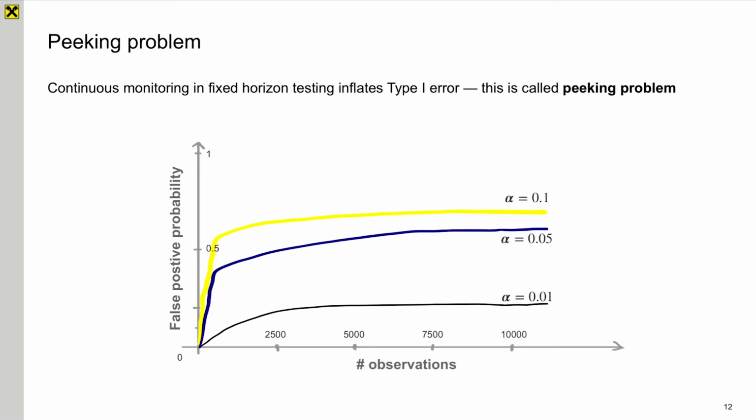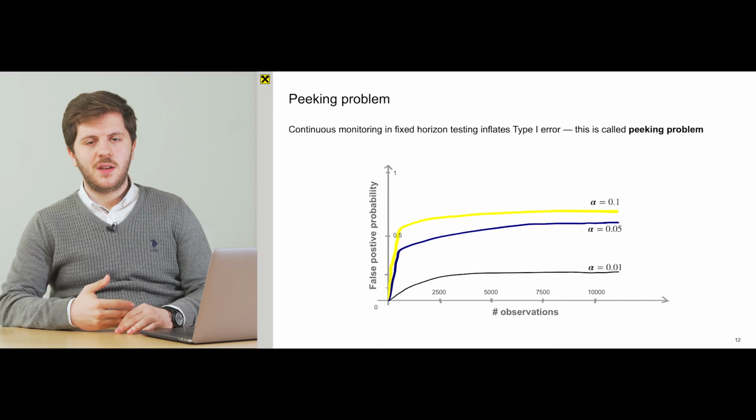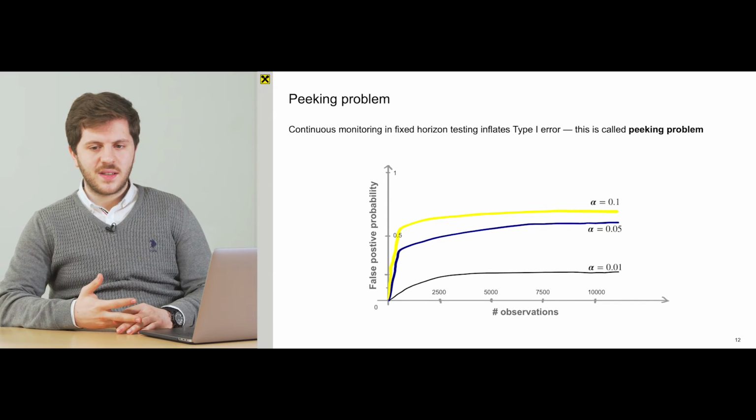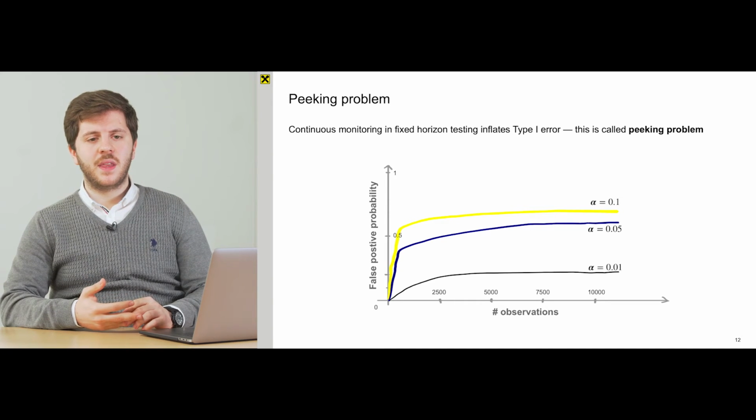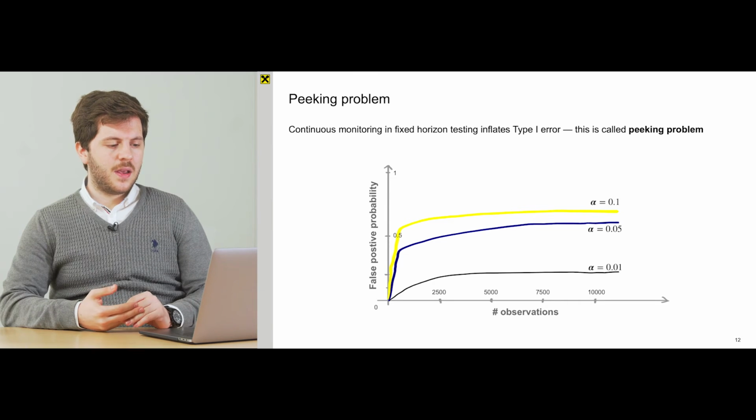In practice, when we fix the number of observations to 10,000 and we continuously monitor it and stop the test the first time we see the effect exist, it will lead us to a 50% type 1 error rate, which is very bad. Imagine that in your company you come to your supervisor and say to him that the effect exists, that you see real money in the A/B test, when it doesn't exist. I think it will be very, very bad for you and your company, because it could lead to wrong decisions, and in the end you could be fired.